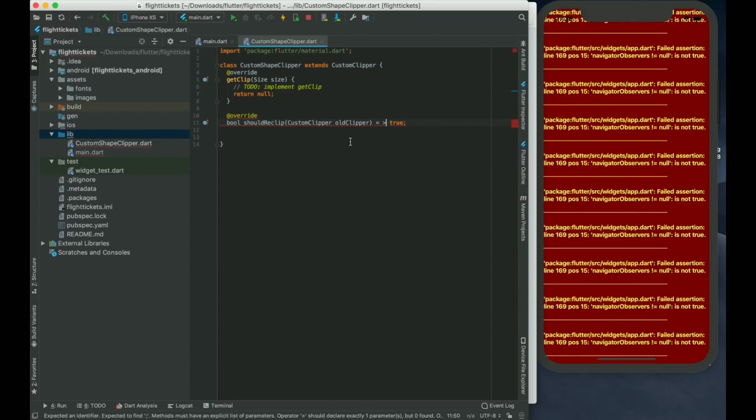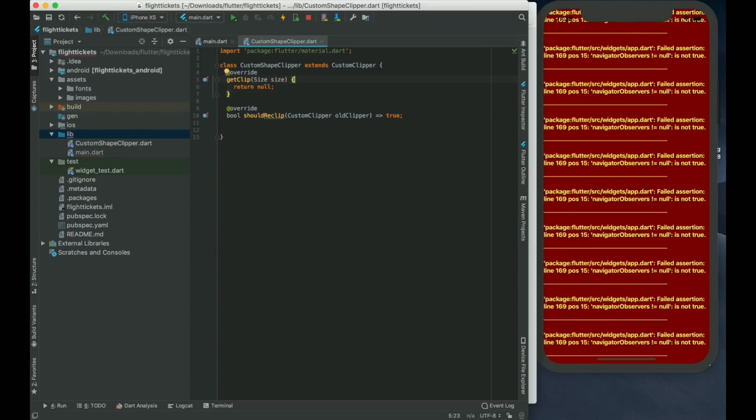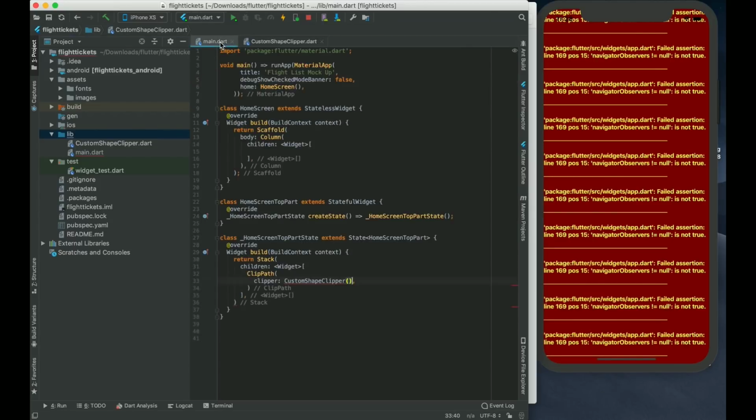And return also, and this. So this works fine. Now, first of all, let me create the child of this.